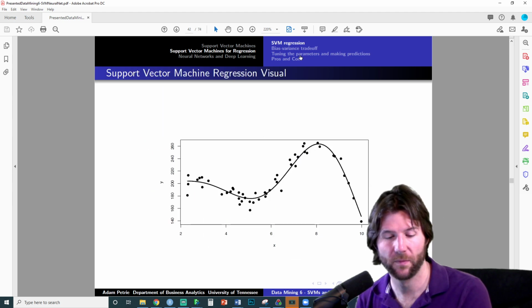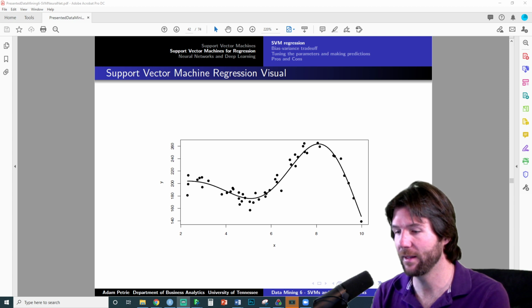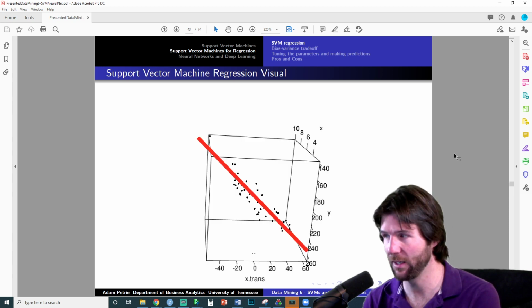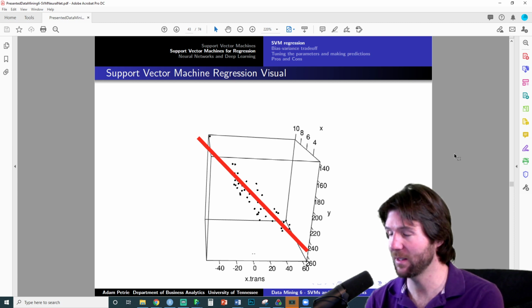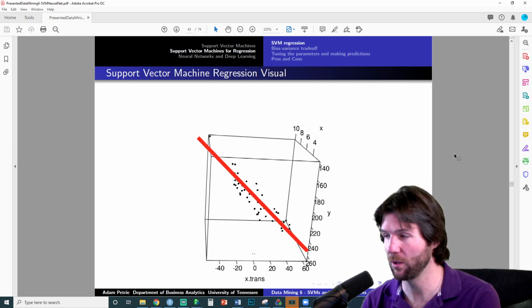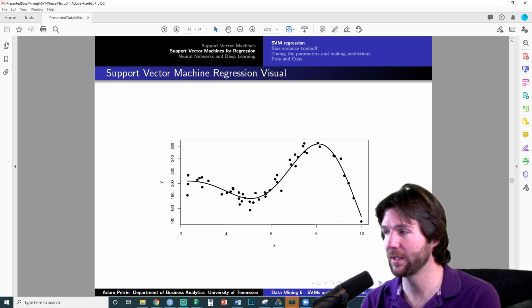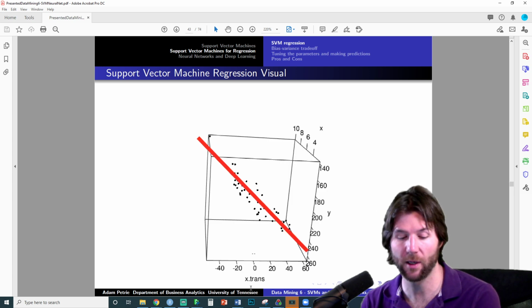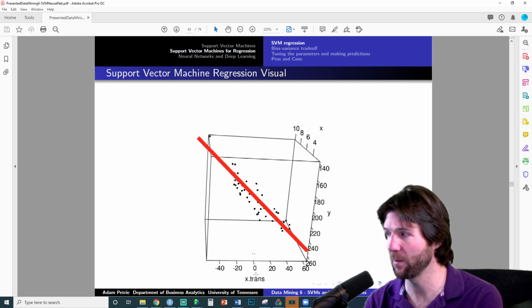Cool. So it takes this data right here, Joel. What it's doing is taking this non-linear data and finding a trick: we're going to add some extra dimensionality to this data set that's going to make it linear. So we will be able to fit a line through this by adding in this extra dimension, which you notice is the X transformed right here. It's going to take this nonlinear data and find some sort of equation for an X variable through the kernel trick that will then create a linear relationship in some higher dimension.